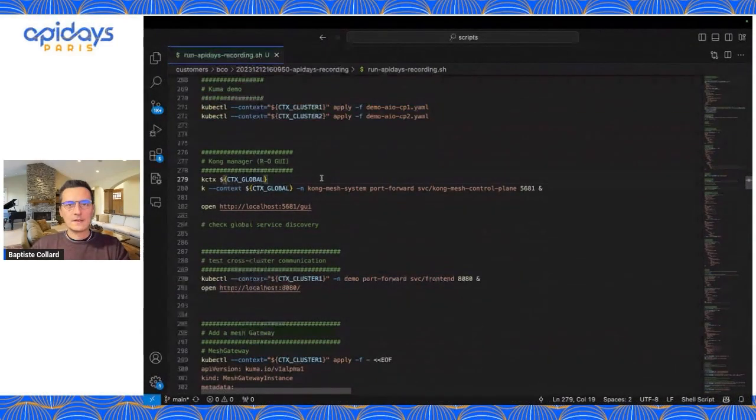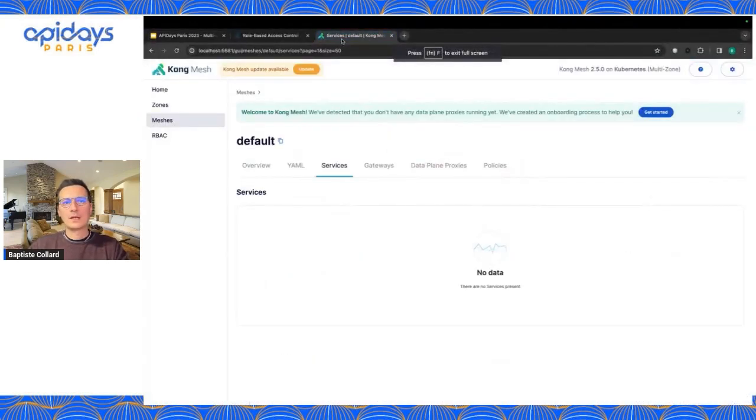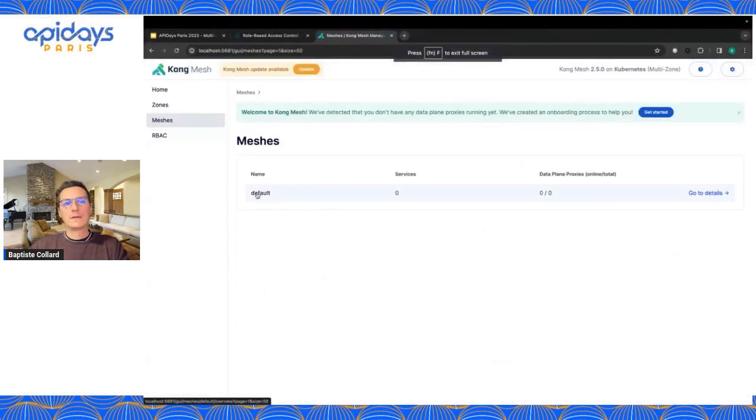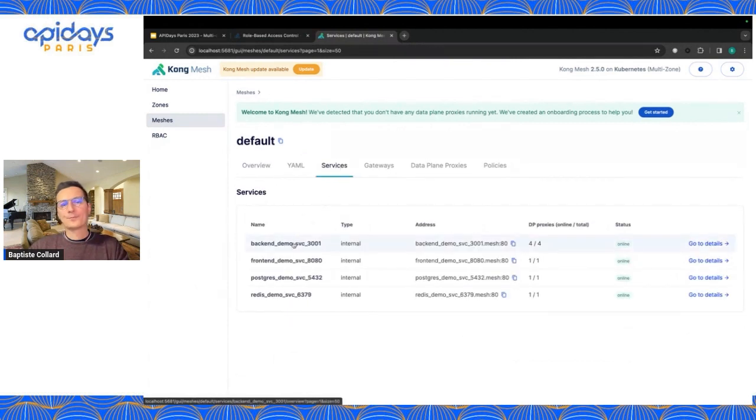So what I want to do now is take another look at my web UI, my Kong Mesh web UI. If I head over to Mesh, now what I can see is Kuma has found 4 services across the clusters, but in the default mesh, right? So that's something that is already nice.